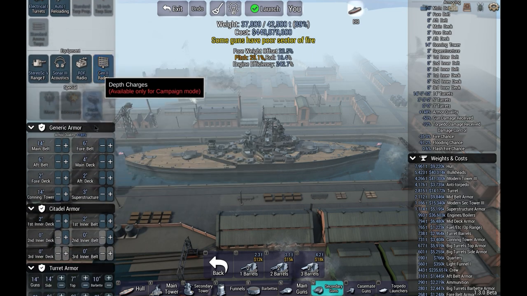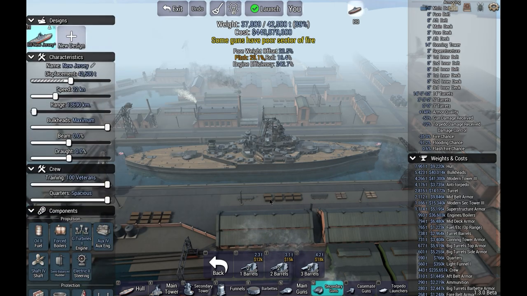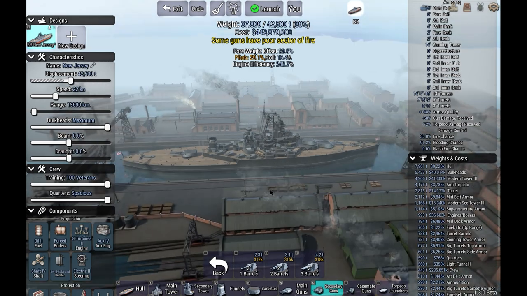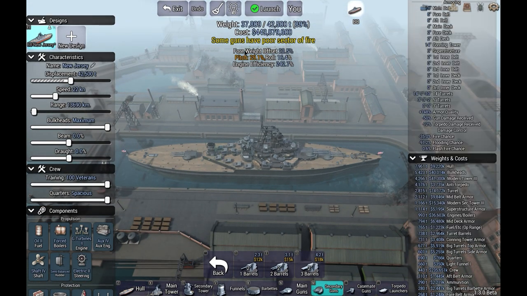There's nothing else that I'm missing. It is definitely not a compromised battleship, that is for sure. You would think for a challenge like this, you would need to compromise, but 37,000 tons is plenty of displacement to get away with what we need, and we should easily be able to handle the challenge.